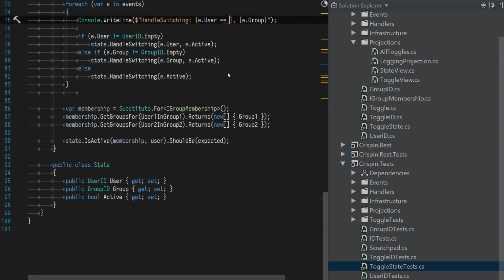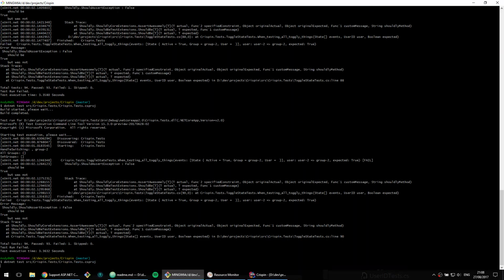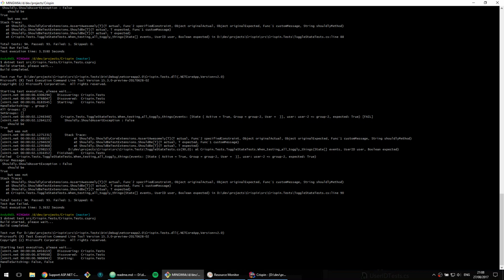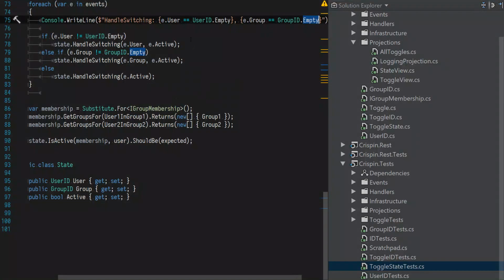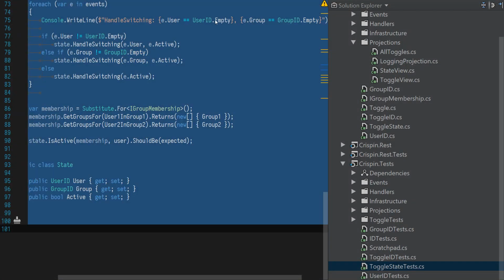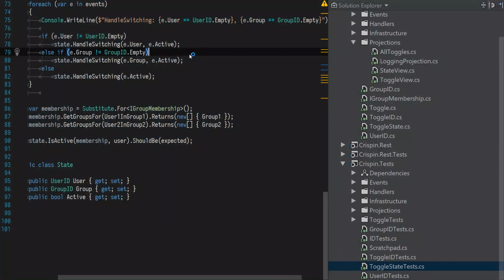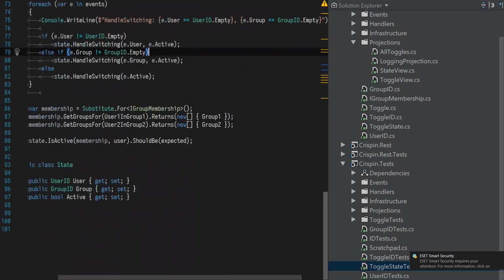Let's do this. I dislike debugging like this. Just think how much easier this would have been if I could have just set a breakpoint and inspected some variables. Or just step through the method. User. Right. So an unset user is different. Of course an unset user is different.